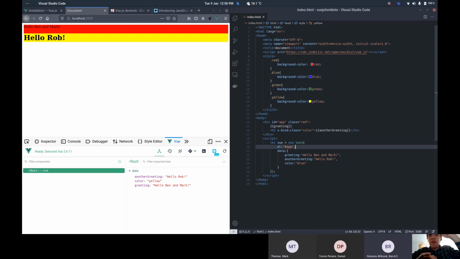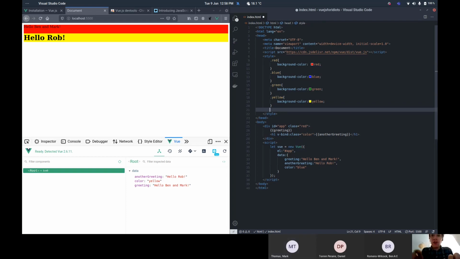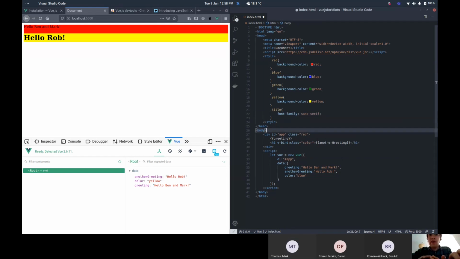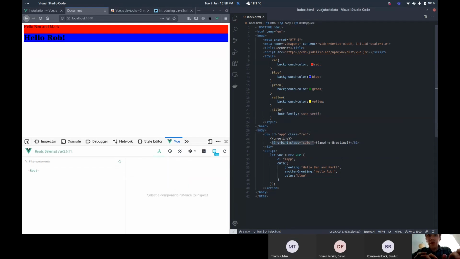Say you want to add in a general class that's just like title, with, I don't know, font family sans serif. So say we want to add this class to this h1, but we always want to add it.